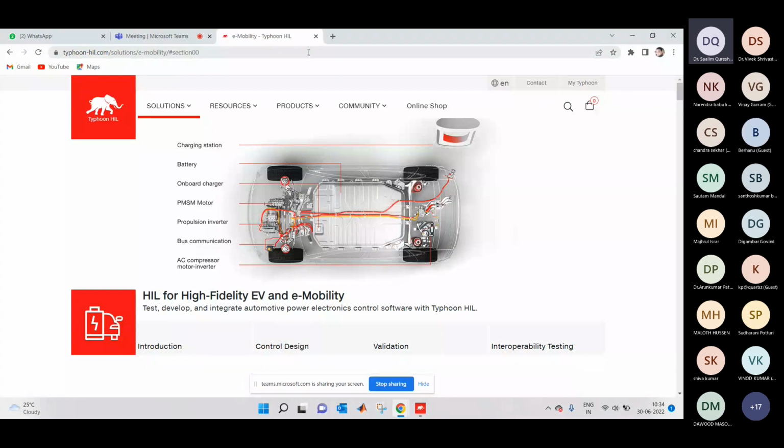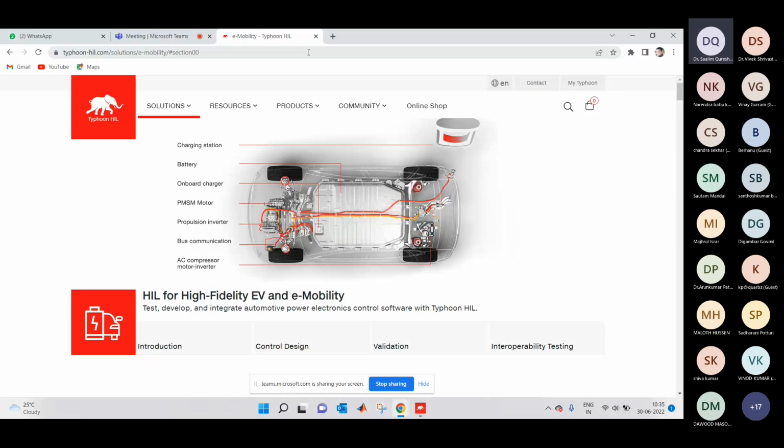So far, you have seen the applications relating to power electronics and microgrids, and the basics of Typhoon, how to use the software in the virtual environment and in real-time simulation. Now we are going to another domain, that is e-mobility, or the usage of electric vehicles.